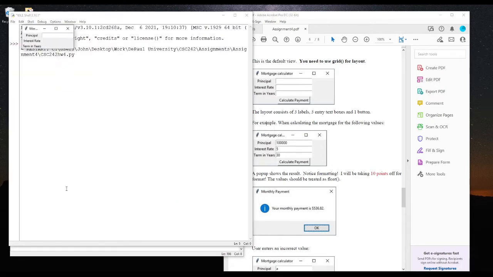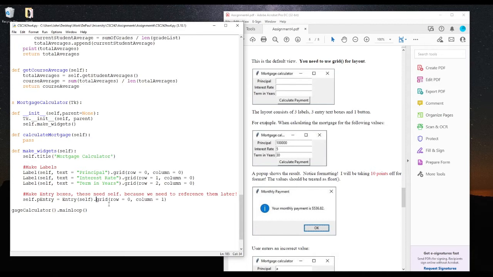Now, if I try running my code, this does work sometimes, but you'll notice later on that you might encounter scenarios where dot grid is going to be a bit weird. So as a general reminder, if you're ever using self.pentry, what you need to do is use self.pentry.grid on its own line, because otherwise what's going to happen is that it is going to assign the value of the entry's self.grid to the variable pentry.